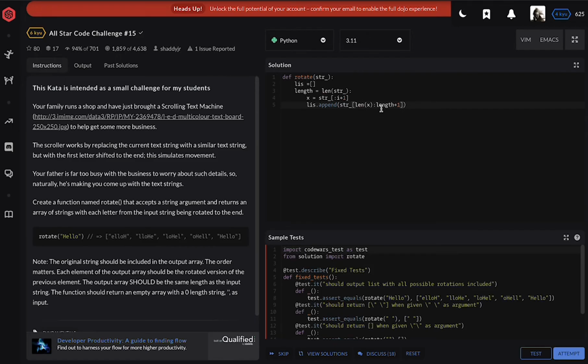Again, because it is exclusive, we need the +1. Now, what's happening here is we're adding to the list from the very beginning, from whatever the length of x is. If x was 2, we would be printing out 0, 1, 2, which is HEL. So it would be HEL here up until the length of the original string, which is why we do +1, plus x. So we add that to whatever x is.